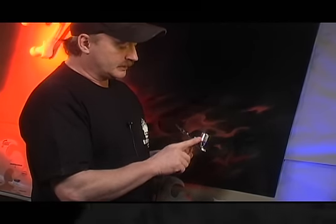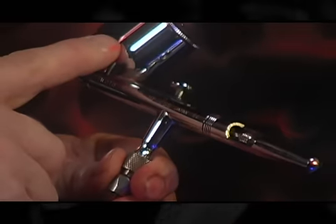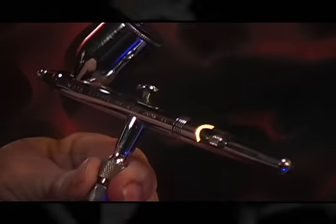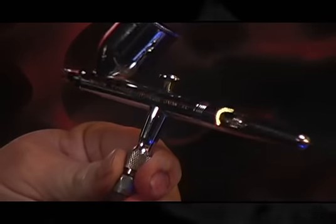So I can't wait till these come out on the market and try it. I'm sure you'll really like this brush. It's a workhorse, and it'll make your life a lot easier. So it's the new Iwata Eclipse HPCS. I don't know what the name of it's going to be yet, but it's got the larger cup size on the top, and it's one of my favorite brushes.